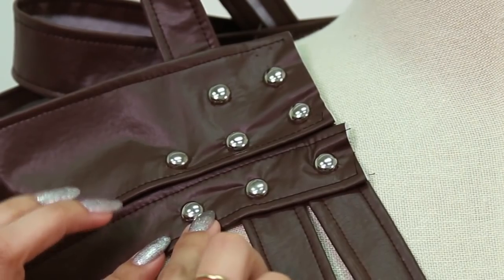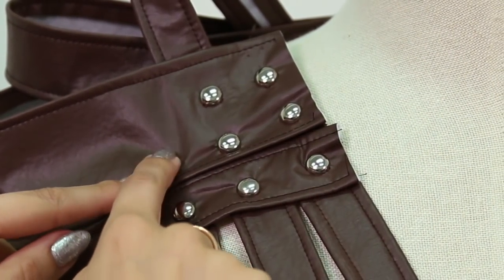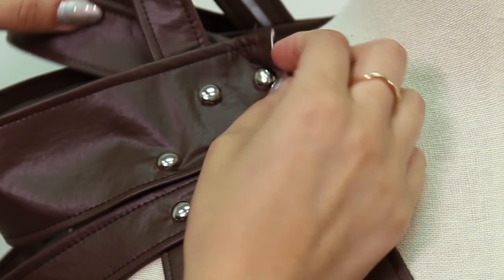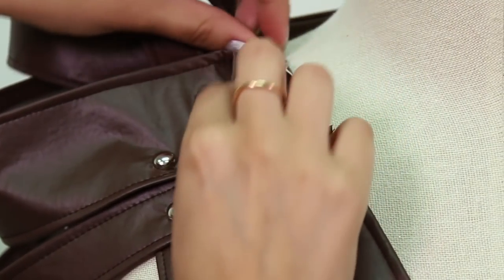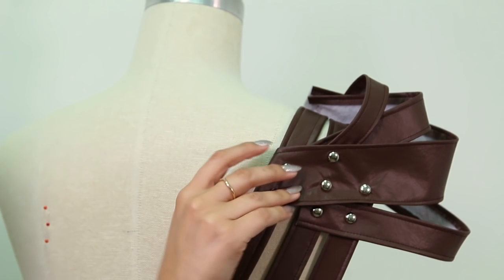So here it is with the studs, and we did 3 studs attaching the bottom, 3 in the middle, and 2 on the top portion. Since this one seemed to be a little thicker and it was really hard for the stud to go through, we're just gonna use some glue to adhere this piece down. So here's the back. It looks a little bit different, but I think it still looks fine.